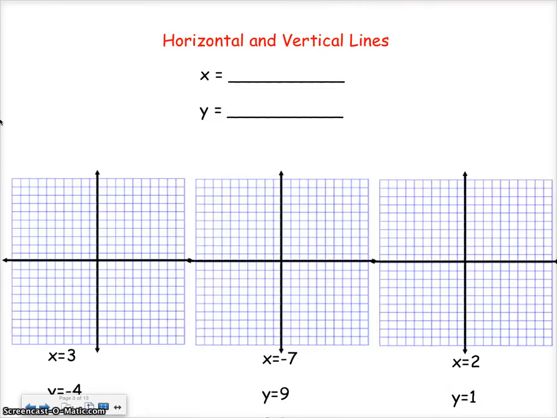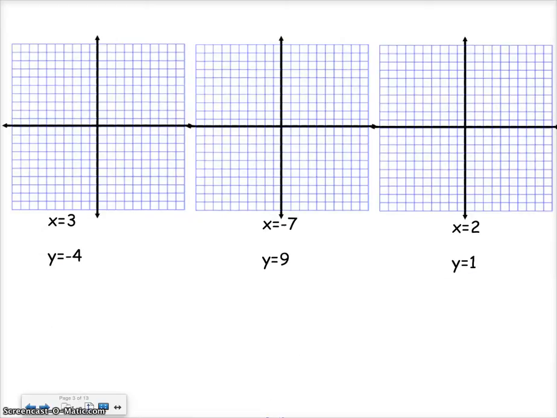Okay, so the next learning target is horizontal and vertical lines. You see it a lot as 8th graders. If you have x equals something, that's a vertical line. If you have y equals something, that's a horizontal line. Kids mess that up a lot because they think y is the tall axis, so y should be tall. Nope, not if it's a y equals. Y equals is a horizontal.